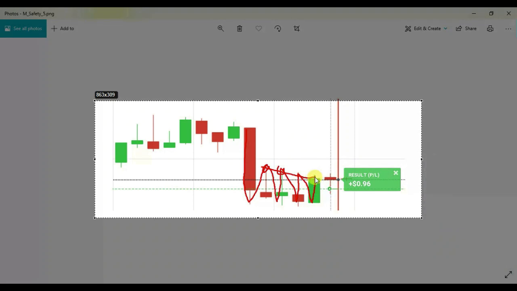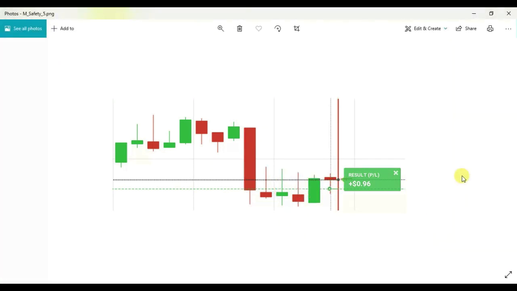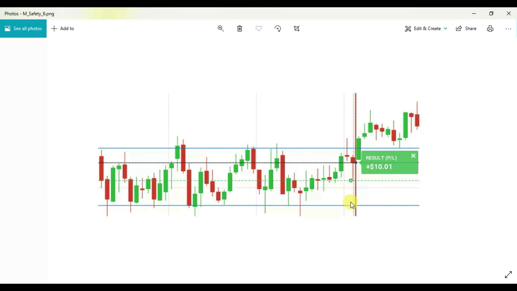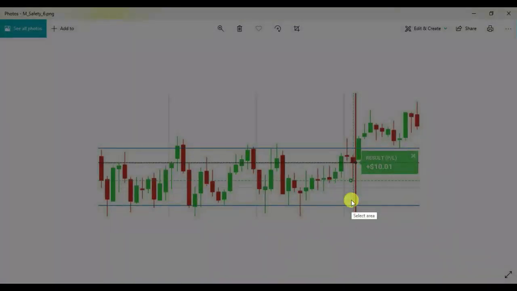sellers' area now. So there is more chance to enter sellers, but after trying several times, I can see strong buyer's entry. That's the reason I don't want to go with sellers. Rather, I waited for the candle to come a little back, then I placed the trade here, and this is a winning trade. Okay, so here you can see this is a level.